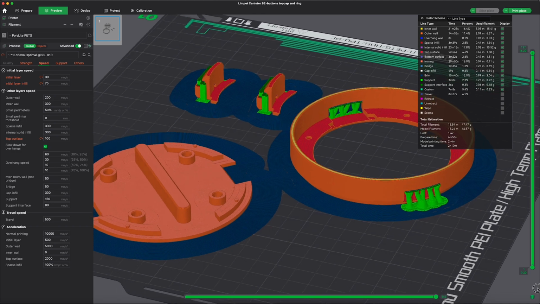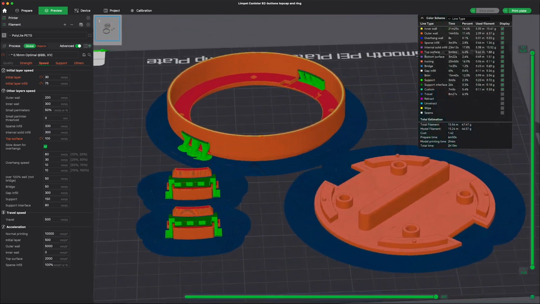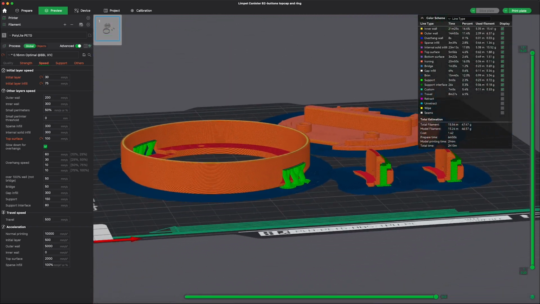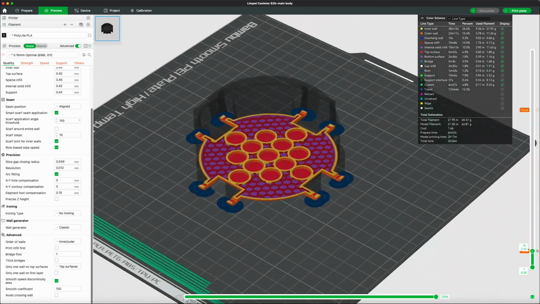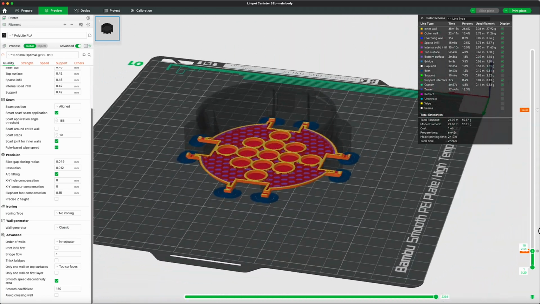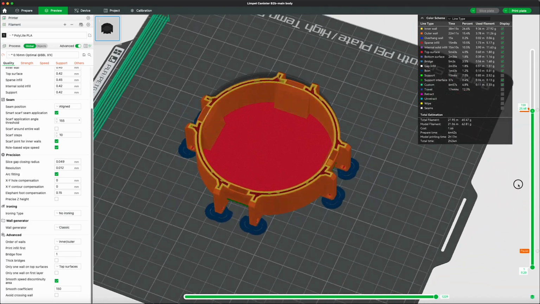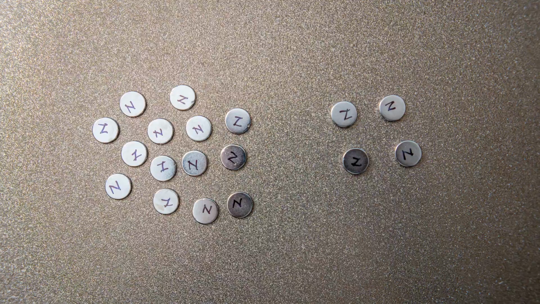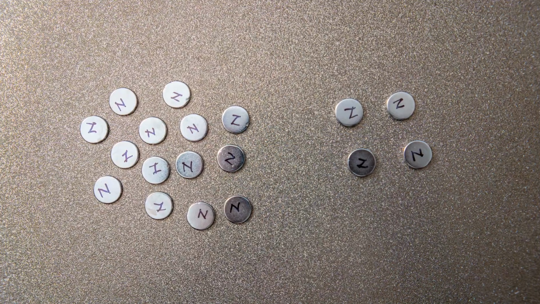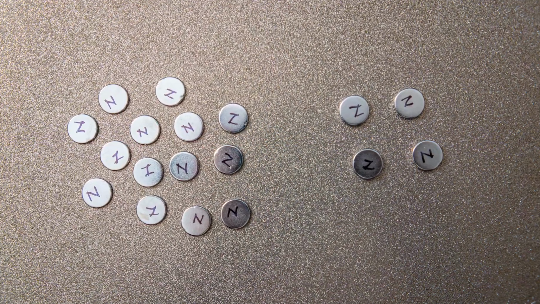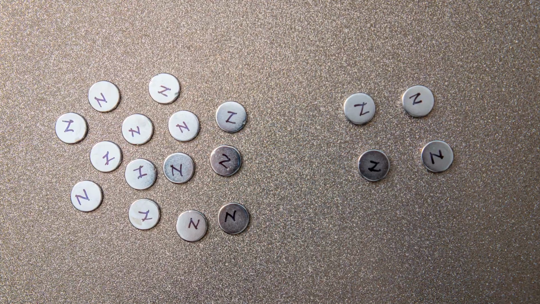For this build, there are some points about slicer and print setup we wanted to make sure to convey. The main body requires the print to be paused in two places, once for the magnets embedded in the bottom, and once for the magnets in the sides. Proper magnet orientation was critical for this build, so taking the time to label them will help ensure that the pod functions properly.